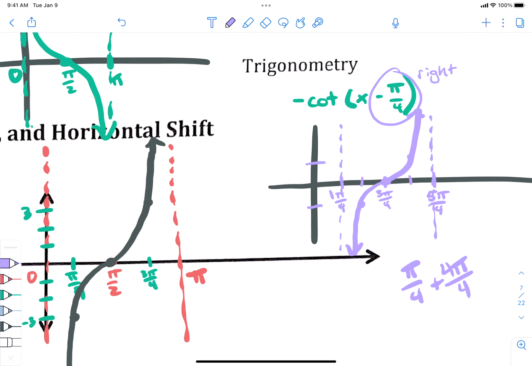So normally tangent goes from here to here. From negative pi to pi? Or from negative pi over 2 to positive pi over 2. Yeah. But where is it when you do cotangent? Like this and like this, right? Yeah. That's what tangent does. So negative tangent would go from here to here. Negative cotangent, okay? Yeah. So that's tangent.